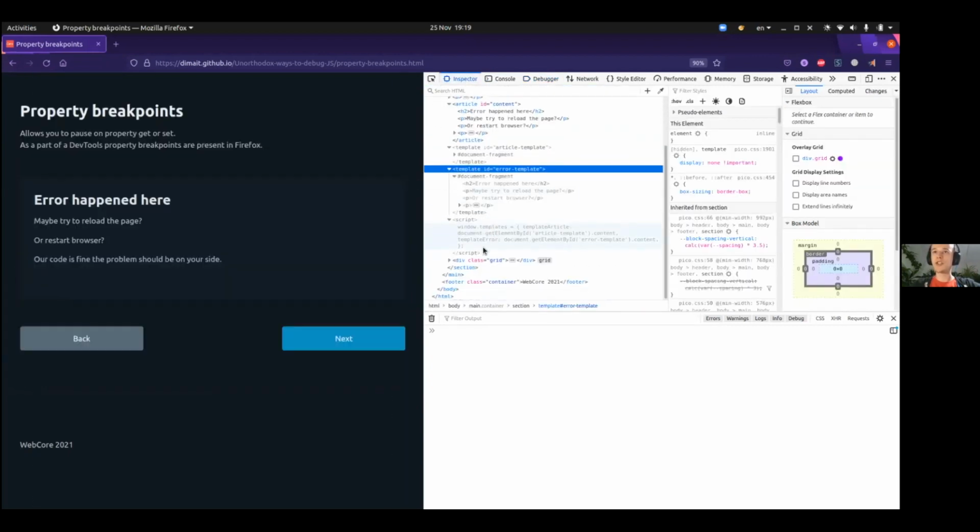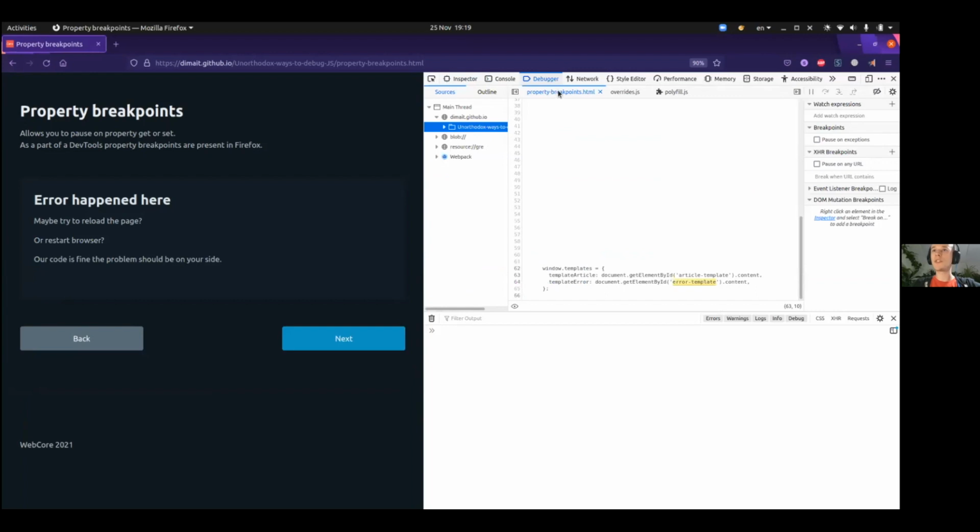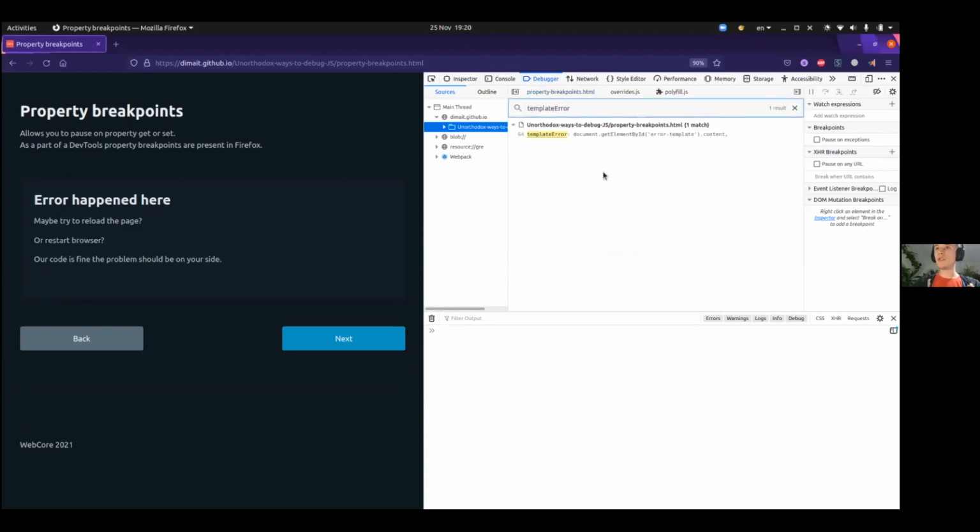Yes, on our HTML page it's here, and in sources it's here, which basically does getElementById of our templates and saves them to some variables that I believe should be used somewhere else in the code. So let's find the usage of this template error. Same search and no results.